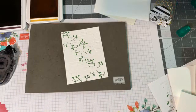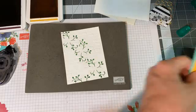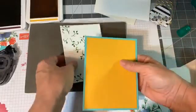Let me get some of my dimensional pieces out of the way here. It was hilarious the other day. I found them in the living room. Do you find your dimensional pieces all over your house?